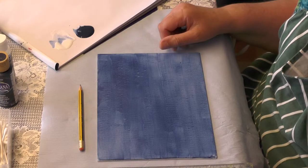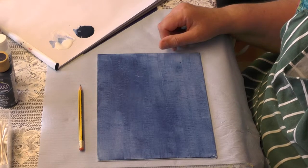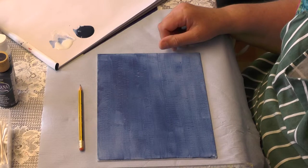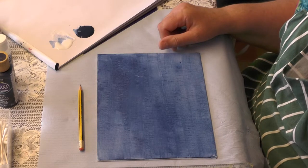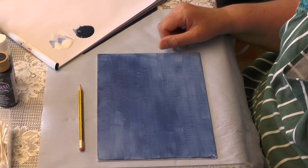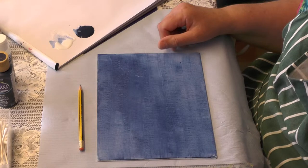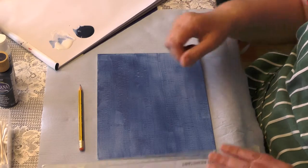Now you could leave this as it is and decorate it with lots of other crafty techniques and ideas, or add some seams and stitches. To achieve this, draw a straight line and float Prussian blue along one side of this line and dry.